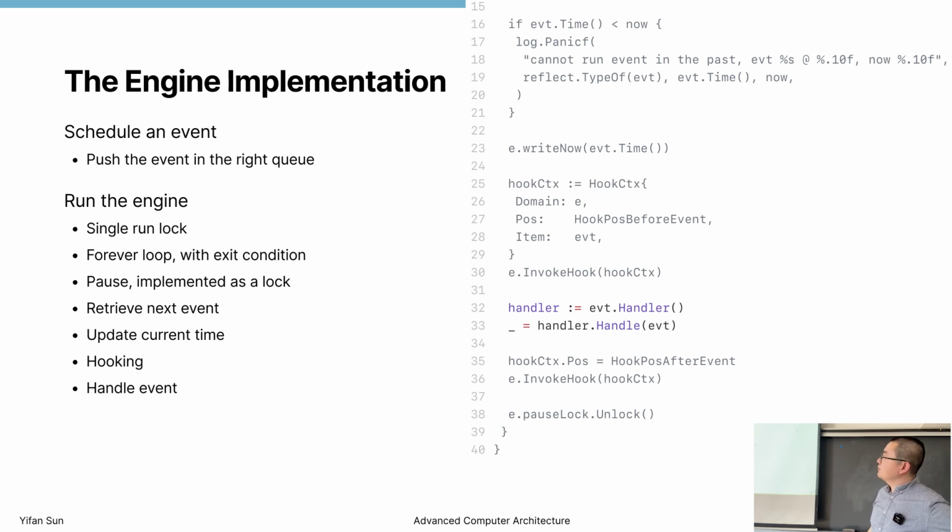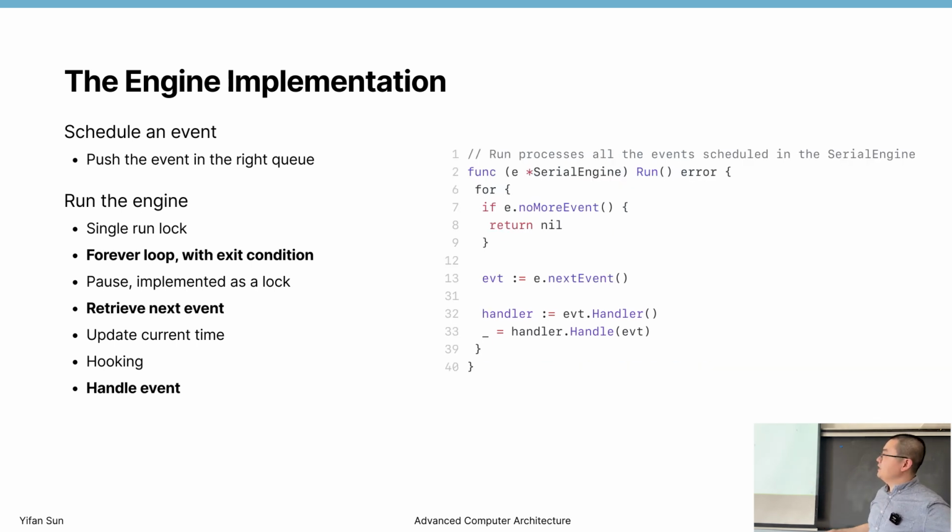Okay, this is the logic of the serial engine, the run. If you look at a simplified version, let's remove all redundant parts and keep the essential part. It's basically a forever loop that will take the next event and make the event happen until we have no more events to run, until we run all of them. Okay, this is the centralized time management part. Different from Gen 5, which has an event queue per component, per element, Akita has a centralized event queue.